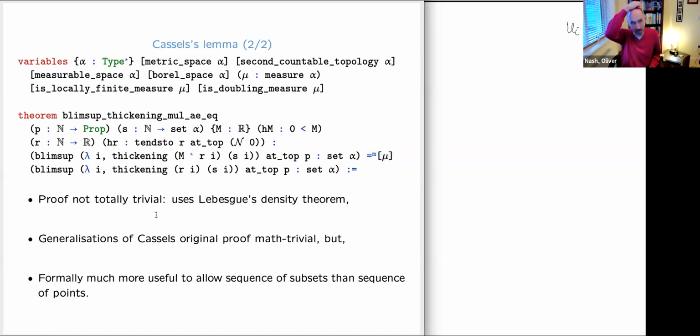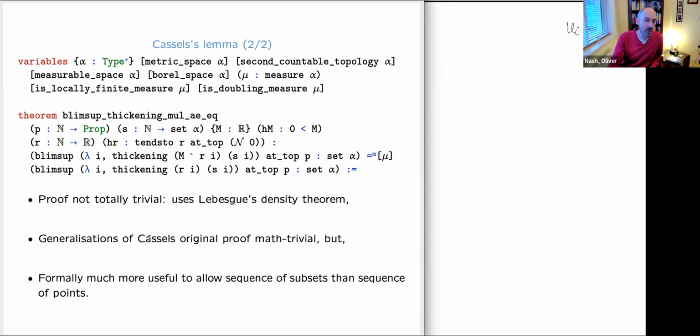So it was actually a bit of work to add this. Again, the proof goes via the density theorem. We previously used that to get the small rotation lemma, which we used for ergodicity, and then I used it again here for Castelnuovo's lemma. Castelnuovo's lemma is obviously not super hard, but it's kind of clever, and it's not totally trivial because the density theorem itself is a bit of work. So yeah, there's that.